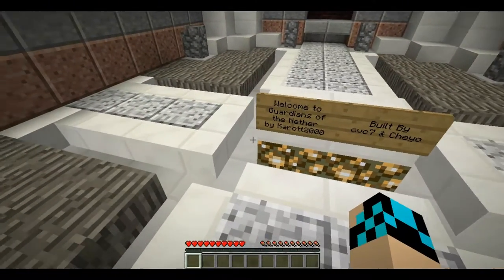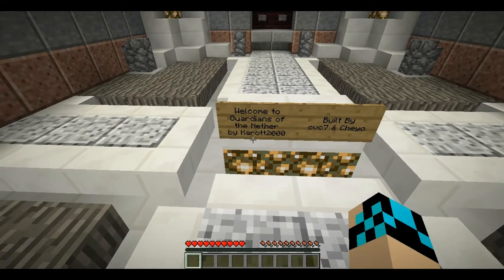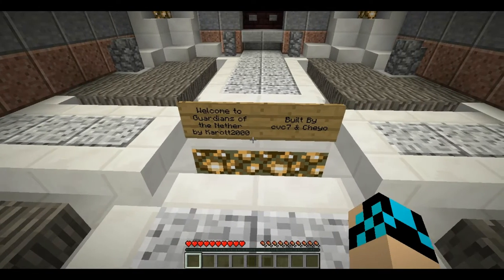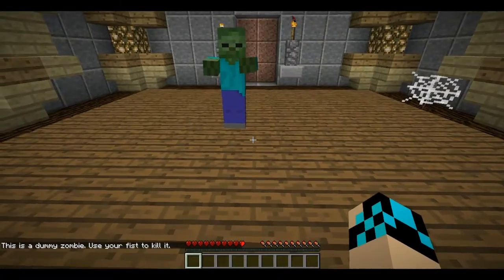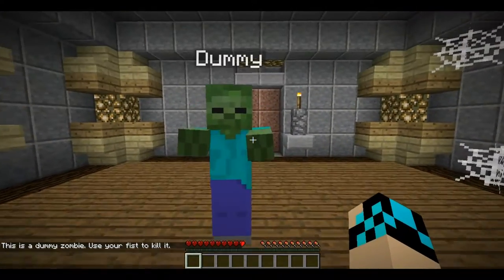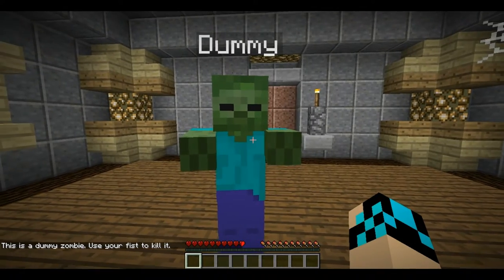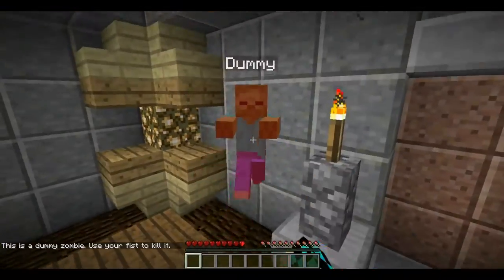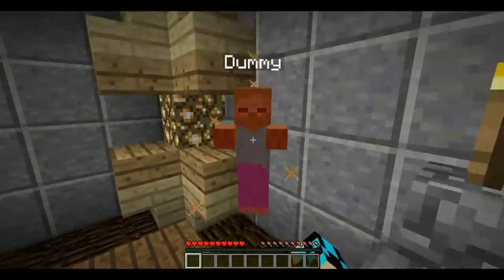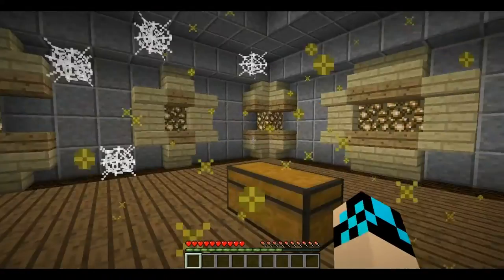Today we are playing Guardians of the Nether by Cart 2000 and built by CVC7 and JO. Start tutorial. Whoa! This is a dummy zombie. Use your fist to kill it. Take my fisticuffs! Oh yes, take my fisticuffs, you varmint!